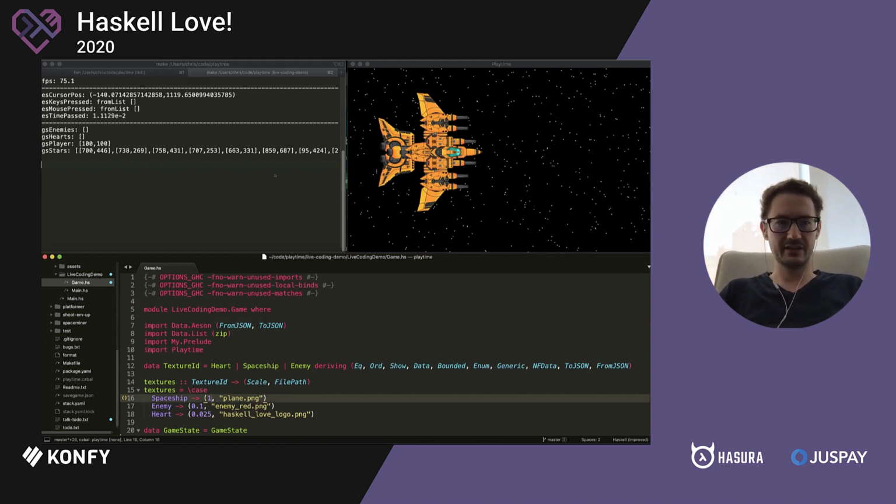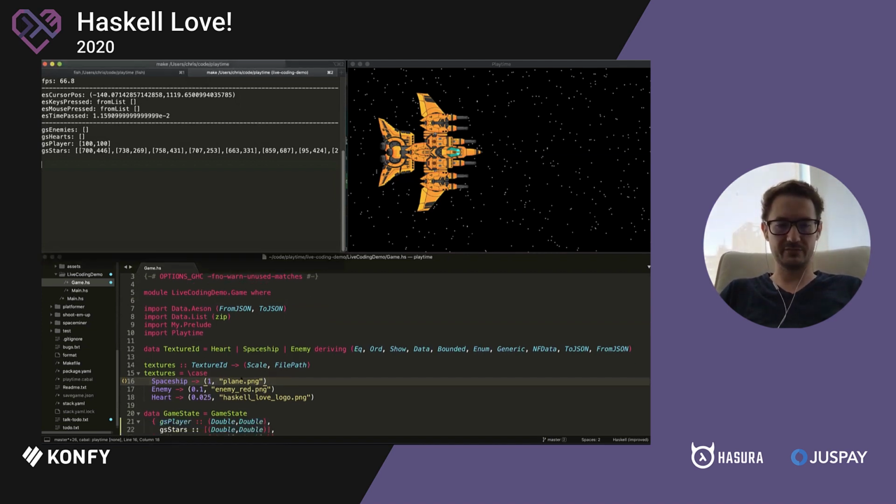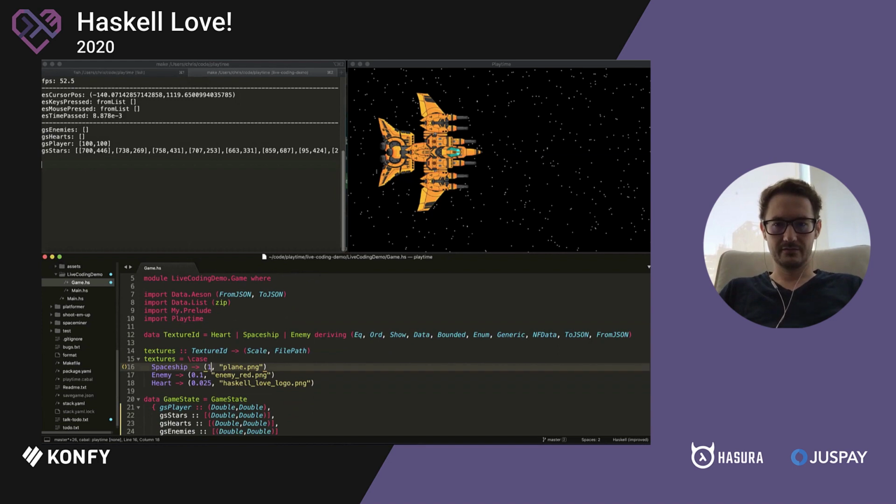You see three windows. There's a game window on the top right, some runtime information on the top left, like the frame rate, and the code is on the bottom here. If there are any clarification questions on what I'm explaining, just write them in the Twitch chat, and Kurt will interrupt me. If there are questions that go a little further, let's keep them for the Q&A session later.